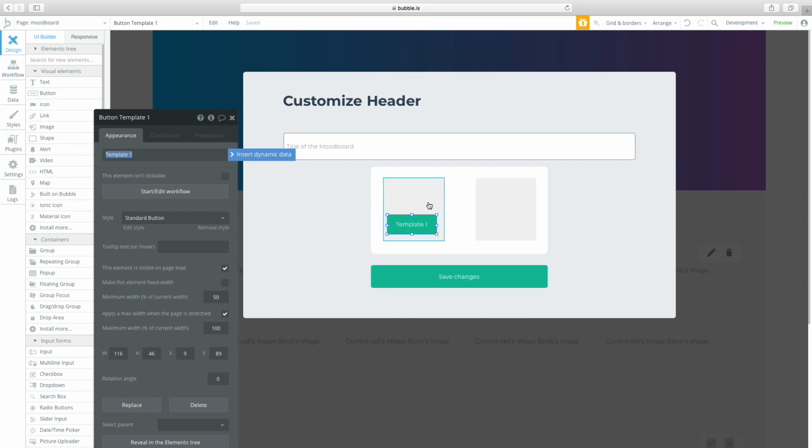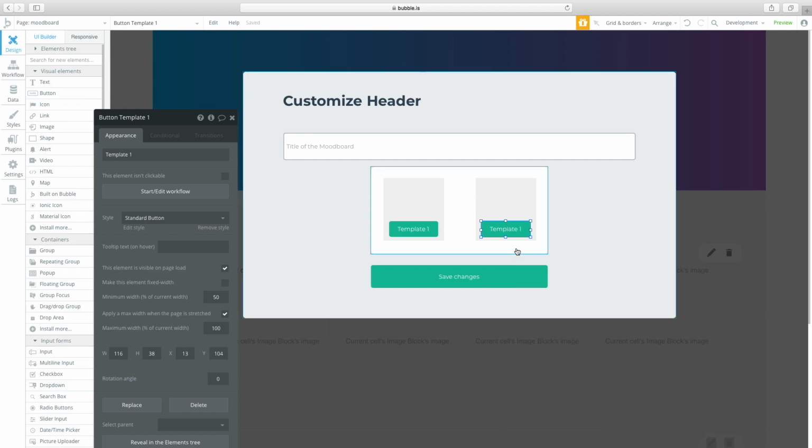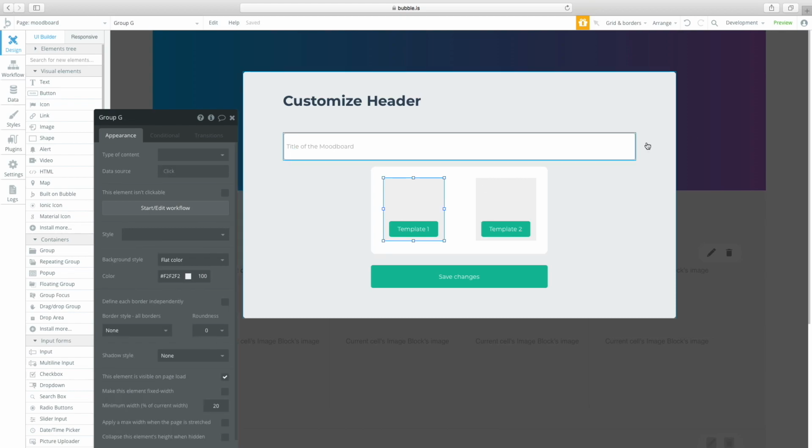You have to spend some time making this presentable, and the way you can make it presentable is by either adding a screenshot of a template here, or you can draw some illustrations or icons, or use these groups and shapes and icons to illustrate the template.